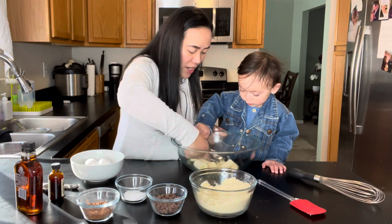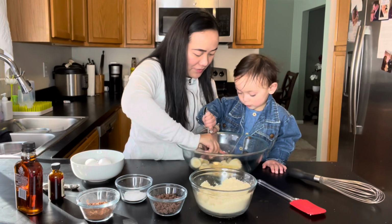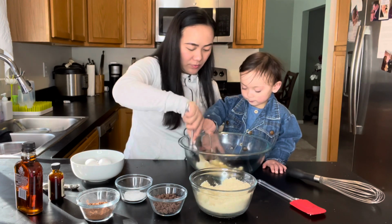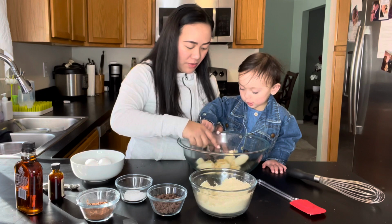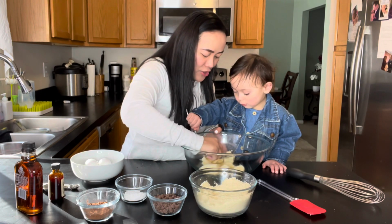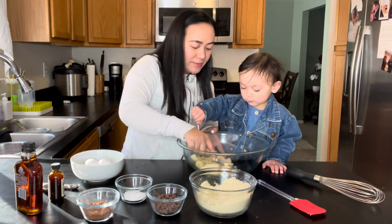Smash, smash, smash. Say hi guys. Mashing the banana. Smash, smash, smash. Are you ready?